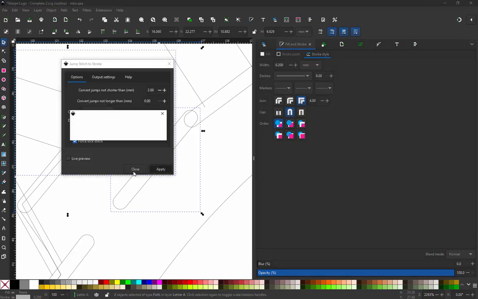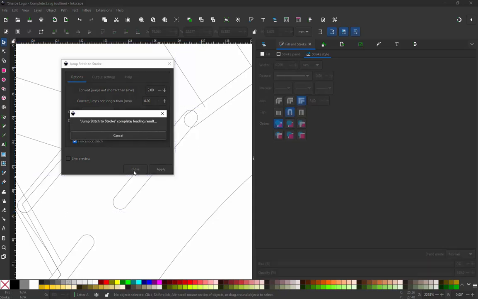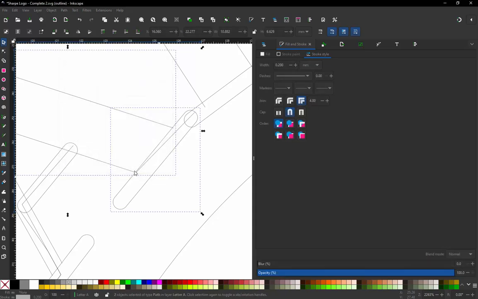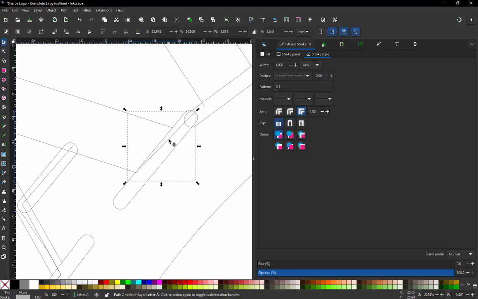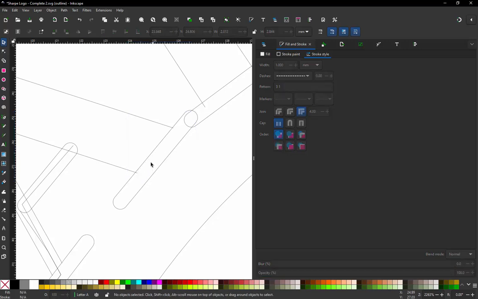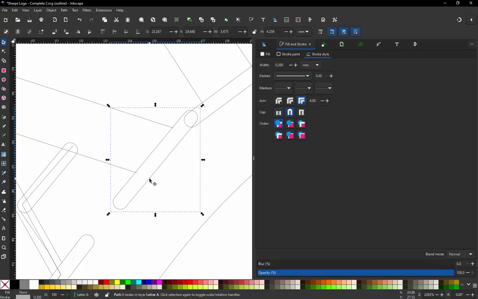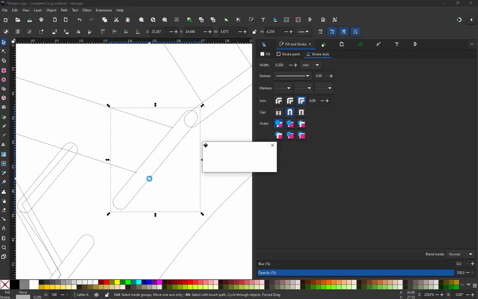It's 2 millimeters. We have our jump set at 2. And yes, it did need a jump, but look what's happening. So that's okay. So this is not stitching from left to right. So that's our first thing we've got to fix.